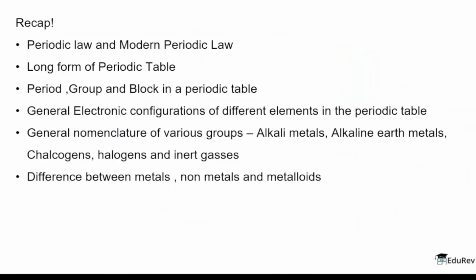So in this video, we came across the modern periodic law and how it was different than the periodic law. We discussed the long form of the periodic table and talked about what is period, group and block. We also talked about the general electronic configuration of different elements in different blocks. We talked about the general nomenclature of various groups, the alkali metals, alkaline earth metals, chalcogens, halogens and the inert gases. We also spoke about the difference between metals and nonmetals as well as metalloids.